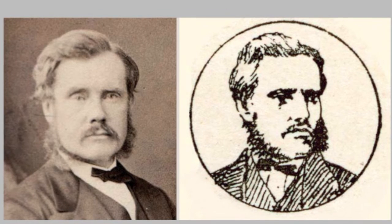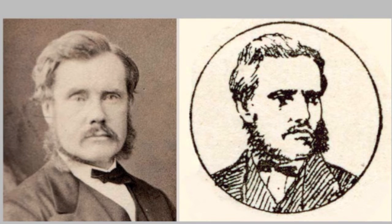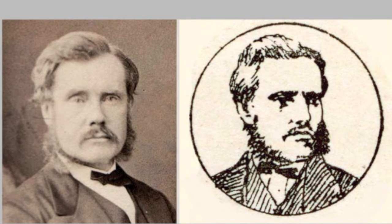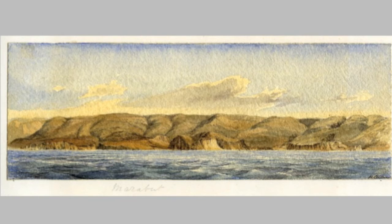The painting had come to auction, and I won the painting at the auction. I was here, the painting was in England still, so I had the photograph of it at least. So, I thought, let me just check on eBay, because you never know what's going to show up on eBay. And that same week that I got the notice that I won the auction, somebody listed some watercolors like H. Clifford on eBay. So I looked at the photographs of those, and one of them is a nice watercolor, seascape, a view of the shore and cliffs. It's just titled Marabut, M-A-R-A-B-U-T, which looks like this.